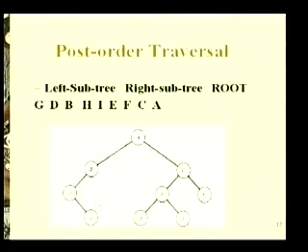After printing G, you go back, and here again the same situation. There is no left subtree, and the right subtree you have already traveled. So print D. Now go to B and A. When you go to B, the situation is the same, so you print B. But when you travel from B to A, you have already traveled the left subtree. Now you have to travel the right subtree. So you go to C, and then you go to the left subtree, H, and since you don't have any alternative of traveling either left or right, you print the root, which is H. Then go back to E.